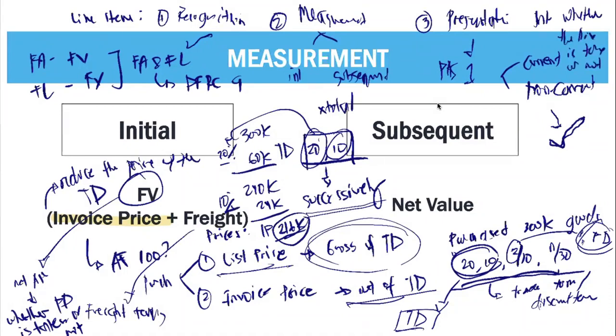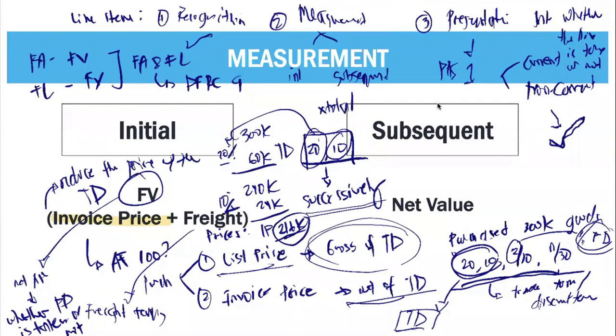Do you still remember that? In every asset, whether that is property, plant, and equipment, merchandise inventory, or intangible asset, if you purchase it on an open account, you will record it net of discount, whether it is taken or not. Therefore, in recognizing your accounts payable also, you should recognize it at net of the purchase discount, whether taken or not. Okay, I hope we are still clear here in your initial measurement. So invoice price plus freight. We will talk about your freight later on.